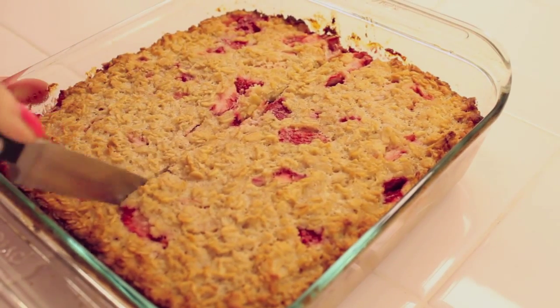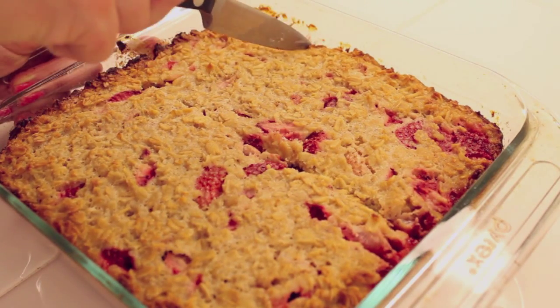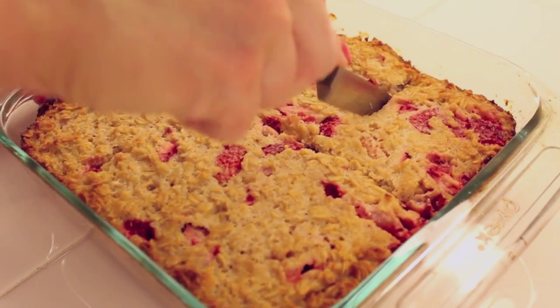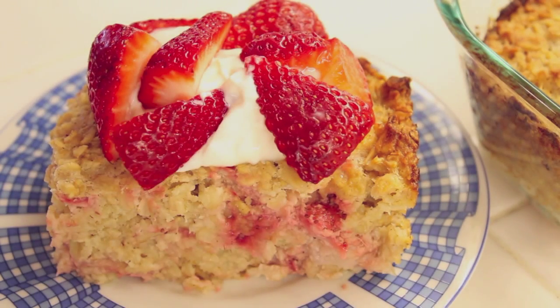And I love serving this with a dollop of non-fat Greek yogurt. If you don't like how Greek yogurt tastes, if you mix in a little bit of stevia and some protein powder, it will taste like frosting. So that makes it even better. That's just what I typically do, and I just add some more strawberries.